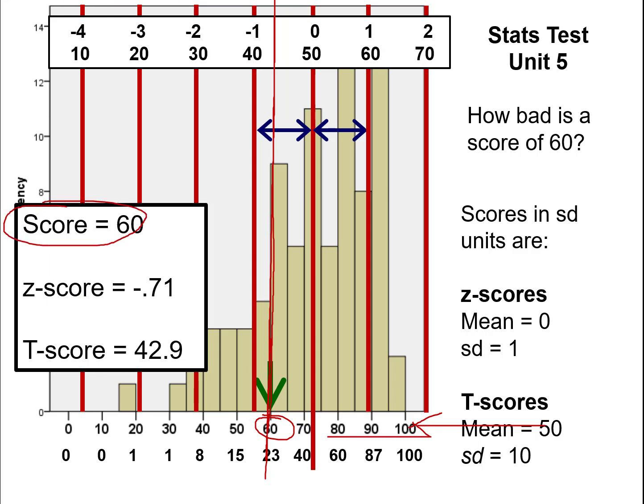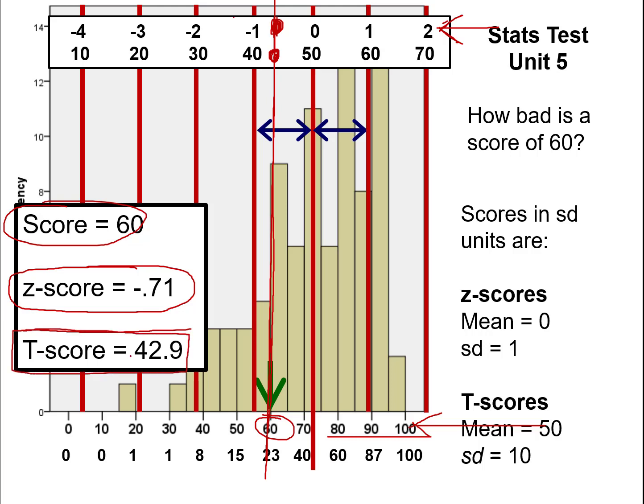And then if we go at the top and look at our z-score scale, if we ask how many standard deviation units this person scored above or below the mean, this person scored about 7/10 of a standard deviation below the mean, and precisely their z-score was a -0.71. So using this top z-score scale, this point right here, I'm drawing a little dot there, that's a z-score of negative 0.71 on that z-score scale. Or if I look right below it on this t-score scale, that's a t-score of 42.9. That's exactly where that t-score falls.